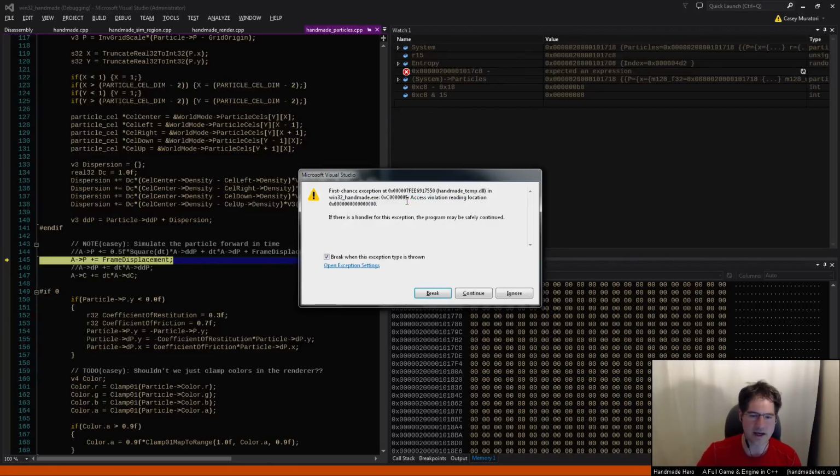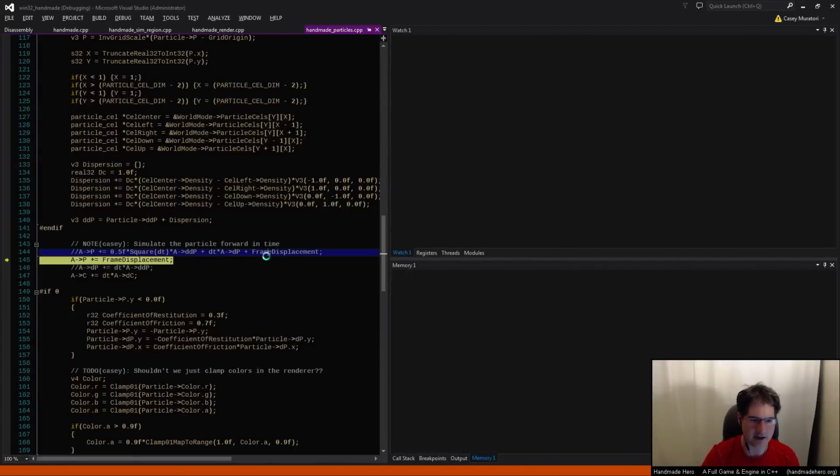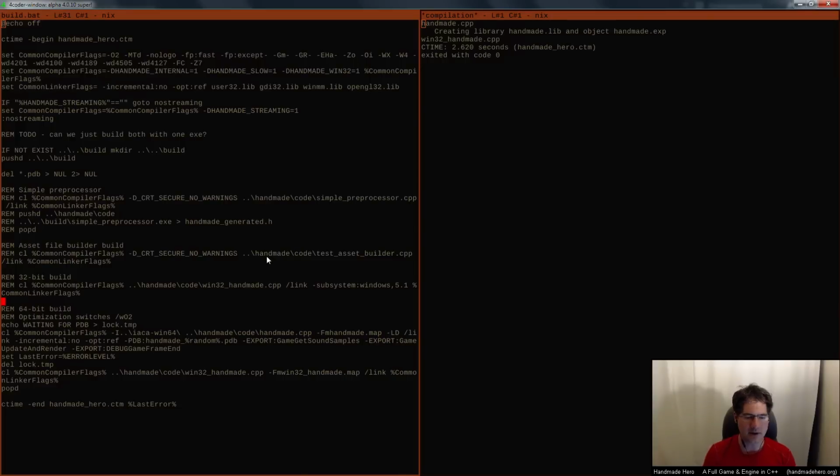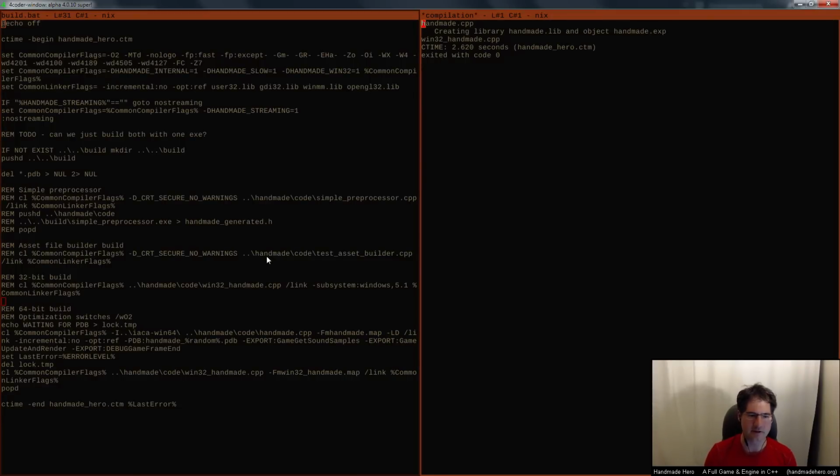And so that would imply that I was accessing memory that I wasn't supposed to access, right? Like I was reading off of a null pointer or something. But inspecting the assembly, it was pretty clear that that was not really what was going on as far as I could tell. And so what I actually thought was happening is that because this is SIMD code here, probably what was going on is that it was an unaligned load.